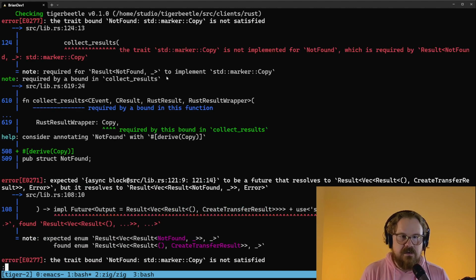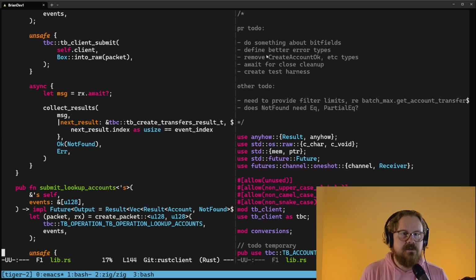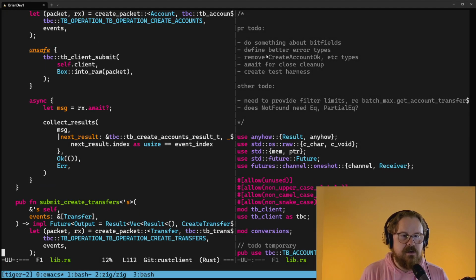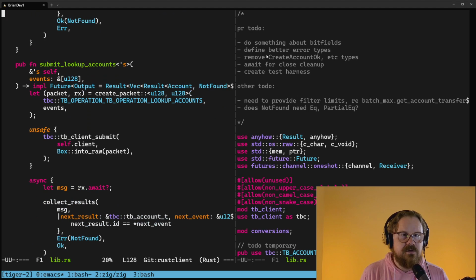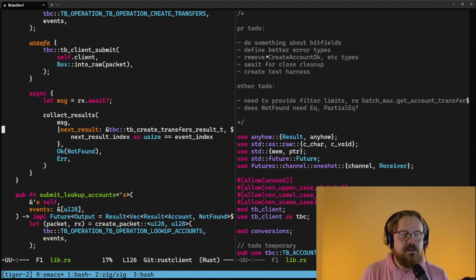You can see, oh, there's something else here. But this first one's saying, yeah, NotFound needs to be Copy. So let's go back to, I'm just wondering if I screwed something up here. Create transfers. Oh yeah, I did. This is incorrect.